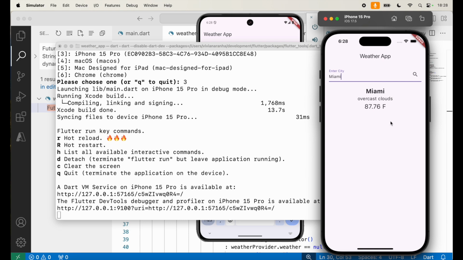If you have any problems, any other issues than what we faced here, let me know in the comments and I'll help you solve those. And this kind of covers our weather app. Let's do a more complex one in the next one, and I'll make sure that all the IntelliSense is installed.